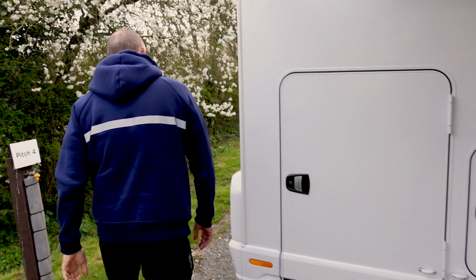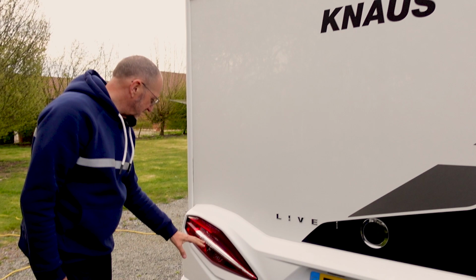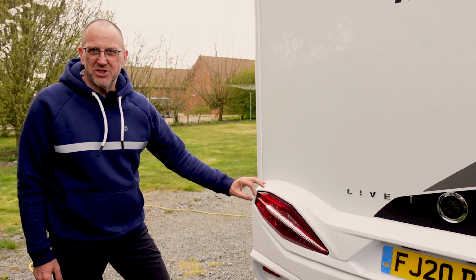Moving round this side to the rear, there are some quite nice decals on the rear. The rear view camera is quite good on this. What I particularly like is these lights. They call it the Knaus Cat Eye Evolution. It is a bit like the Jetsons on the back. It's quite trendy. Works quite well.